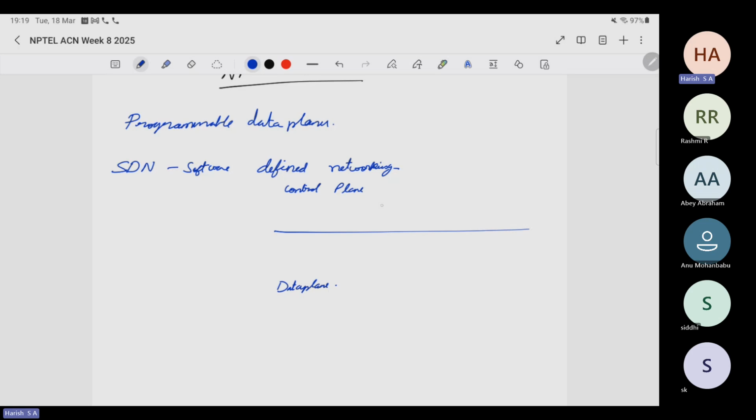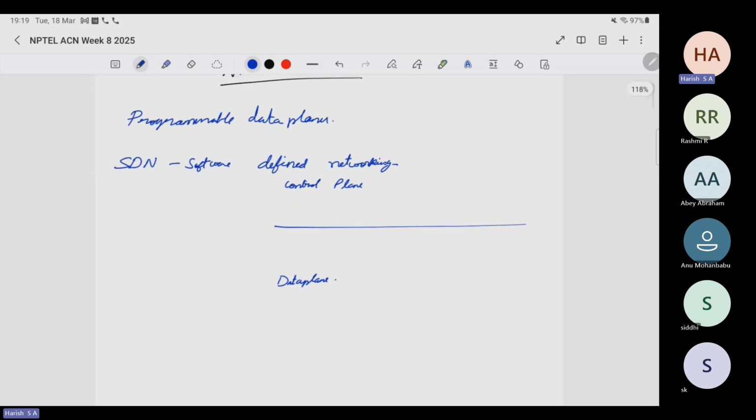The control plane houses a lot of things. We previously looked at a lot of aspects of the control plane, like network function virtualization and all of that. But in bare bones, to understand programmable data planes, let's assume that the control plane is basically a set of operating systems, network operating systems. Right?